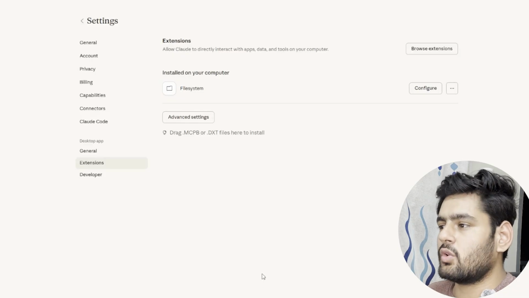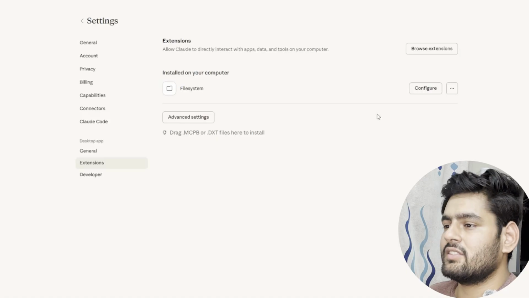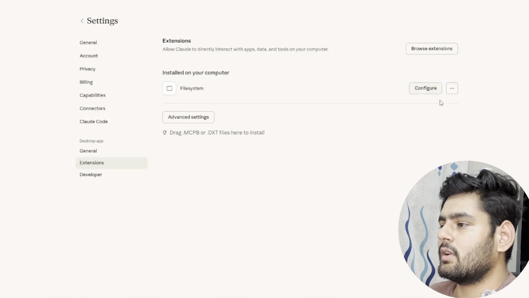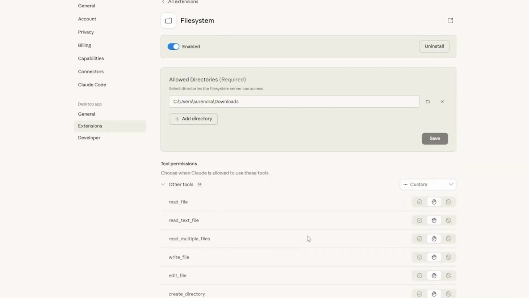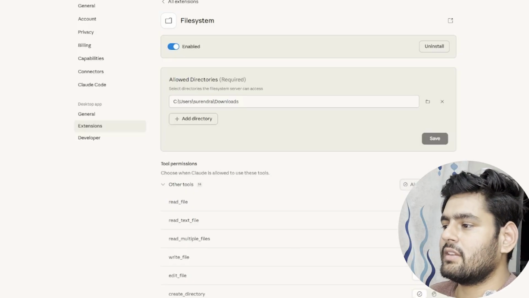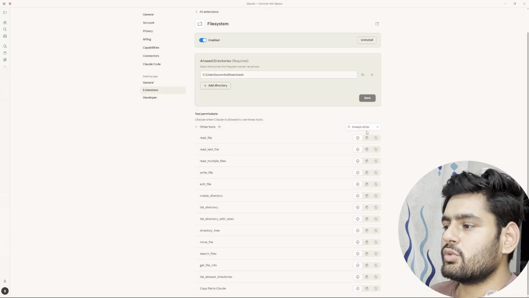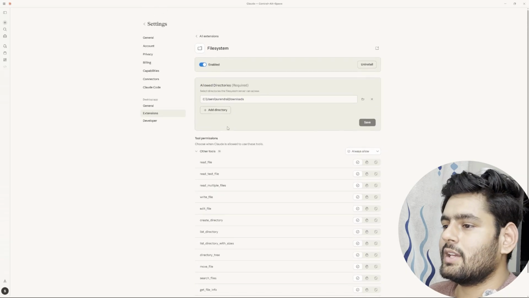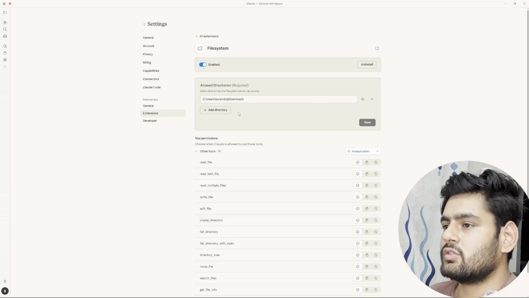Now our extension is installed. You will see all the extensions here. And if you want to configure, change settings, or change security things, you can click on that particular extension's configure, and then you can see what permissions it has. For now, I will give it always allow because I want to show you the demo. But in your case, make sure you are giving proper permissions and not giving any permission which can harm your system. I am doing it right now because I want to show you the demo, and I don't want to click on allow a lot of times, right? From here you can of course add more directories to which you want to give access. For now I will only give access to downloads.